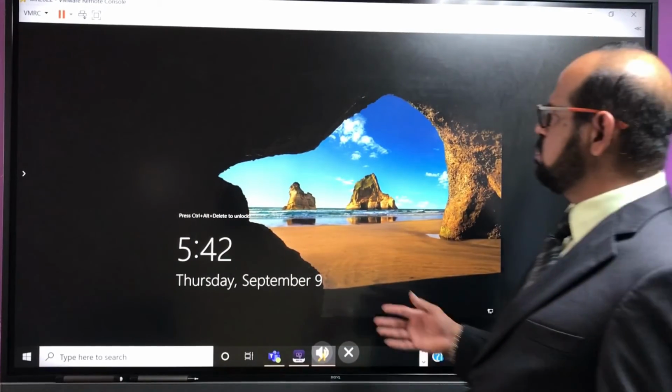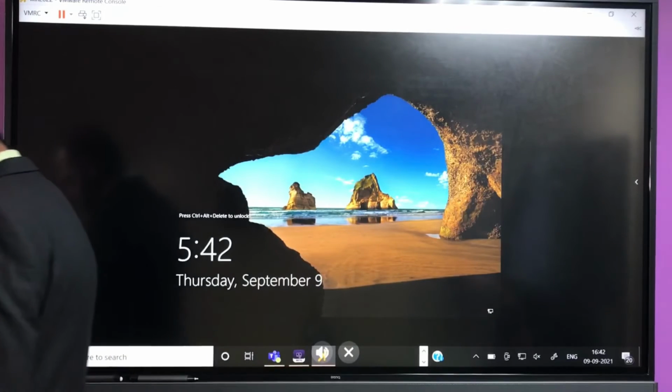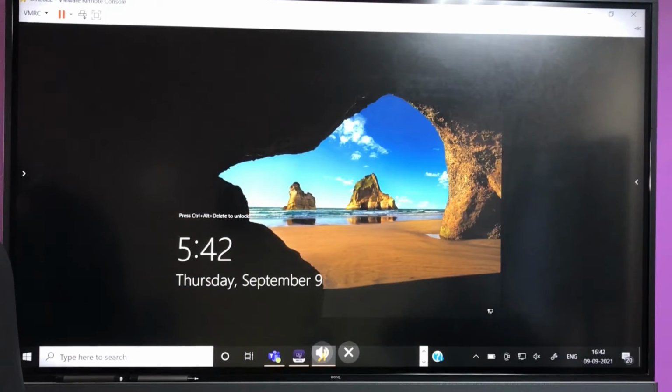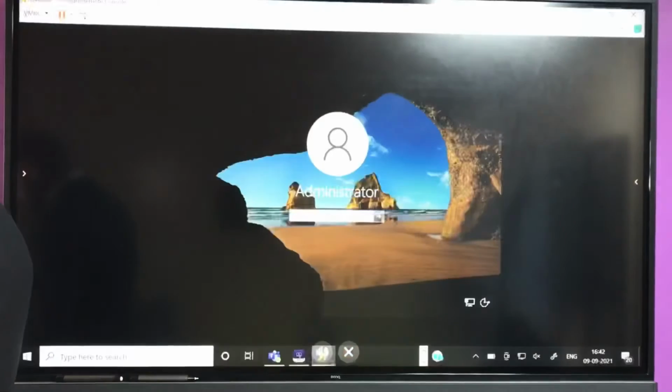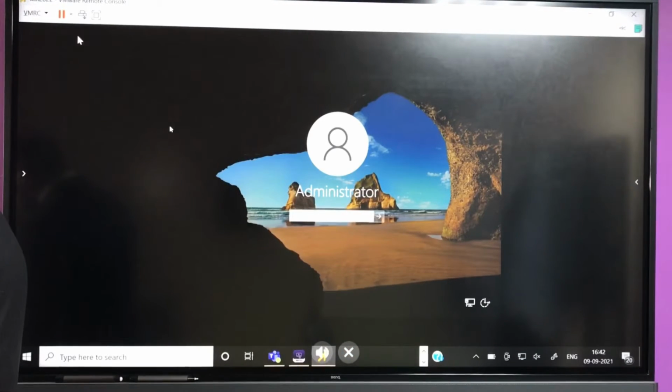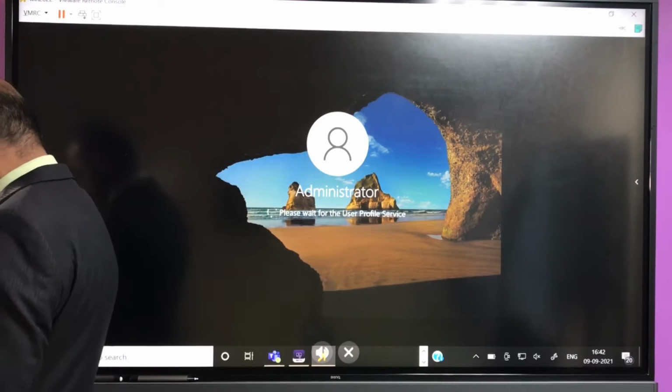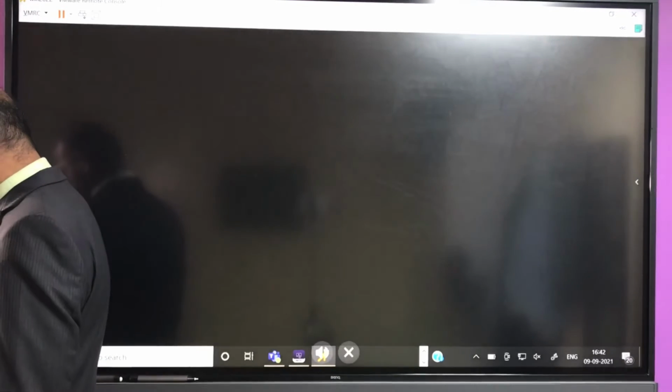There is nothing special. It looks like I have done the same installation of the server, and let me put the administrator password here, and login. What is the special thing which we should see?